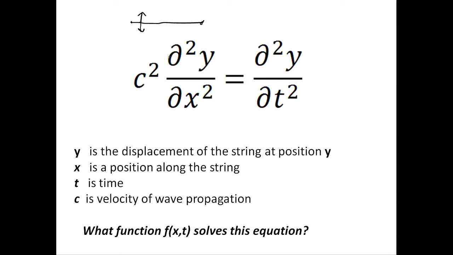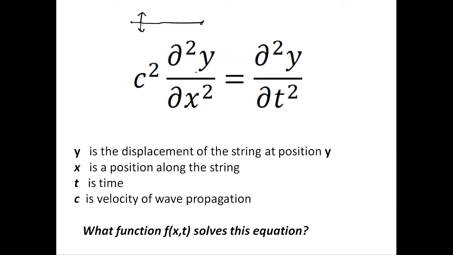So it's related by c squared. This is the commonly known wave equation. It relates the curvature of the string at any point to its acceleration. Now this is valid for small string displacement. As it turns out, it works pretty well even for large string displacements; that will just affect the frequency at which the string vibrates given the length. But it's useful for us to understand how a string vibrates.